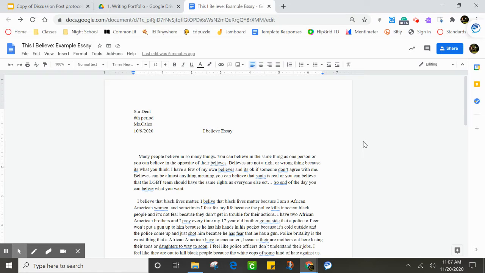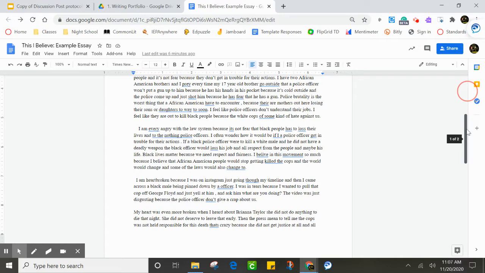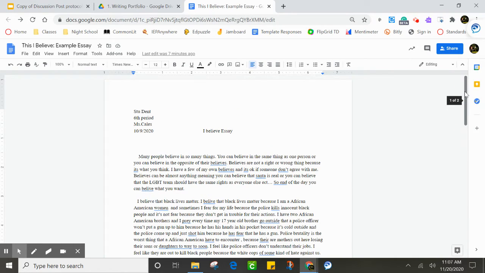All right. So there are a few things that I want to point out to you. So Google Documents already has pre-built into it some programming that will help you out. It'll underline things in blue or red to let you know that there may or may not be some issues. So you'll see this one has lots of pretty blue underlines there. And those are in there because it's actually already picking up on some possible grammar issues. I'm not going to make any changes to this yet because this is the actual piece that Stu has turned in, okay, for a grade.